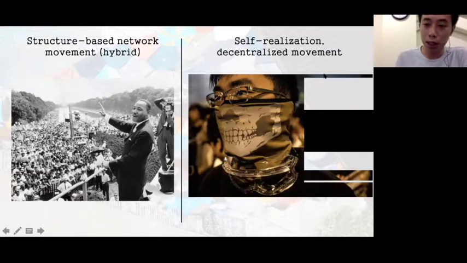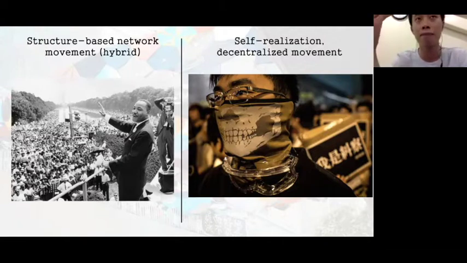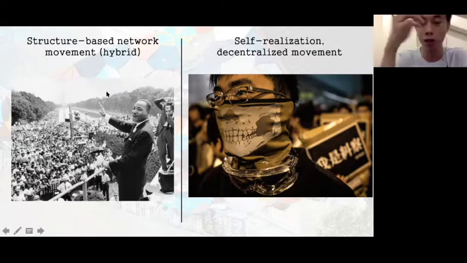So you can say traditionally we will divide social movements into two types. One type is the structured movement. That is like the civil rights movement. We have coherent, strong organizations, and the organizations will include some members. Those members will be helping to try to organize even more people to take to the street or take direct actions.